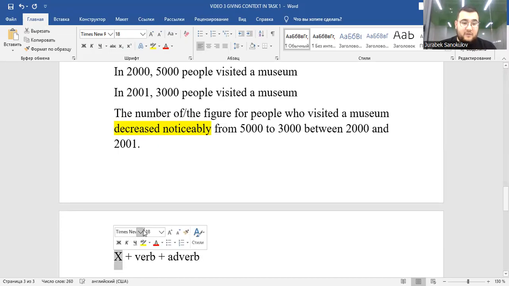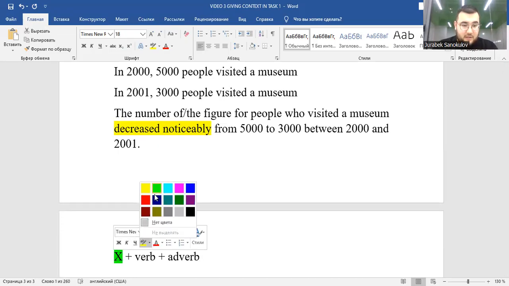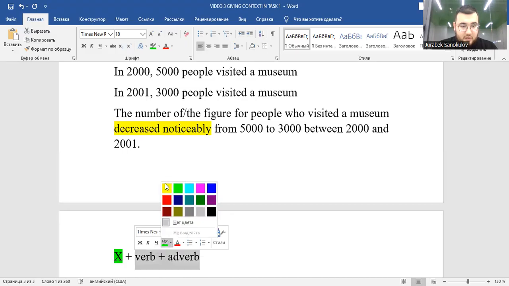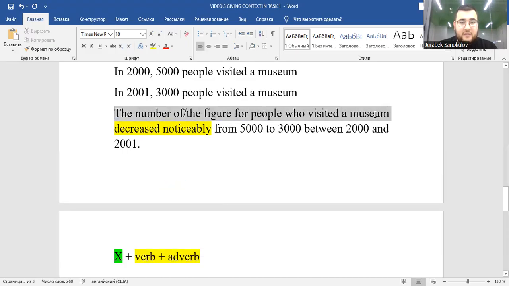So instead of using, let me include colors so that you can understand. And this is yellow. So instead of X, I use this. This is basically the subject of the sentence. So past simple, remember past simple? Subject, verb, that's it. Subject, verb. So that's how you do it.